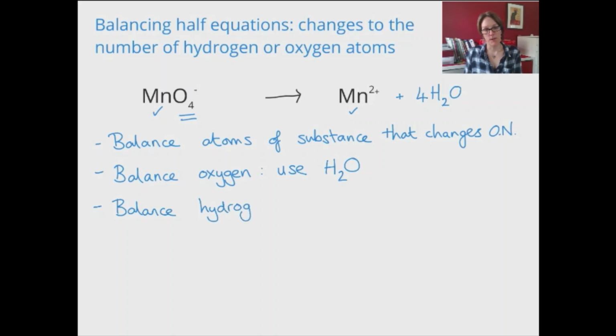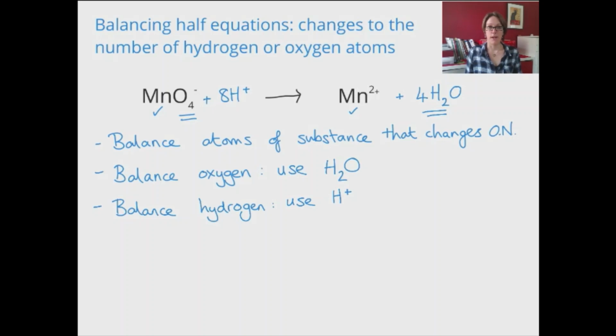Problem with this is we of course now generated some hydrogen on the right, which is not on the left. For the same reason, we need hydrogen in a +1 oxidation state because that's what it's in water. So we're going to use hydrogen ions. There is usually a clue in the question that these sorts of reactions are done in aqueous acidic solutions. So there is water present and there are hydrogen ions present. And in fact, that is why we have hydrogen ions present.